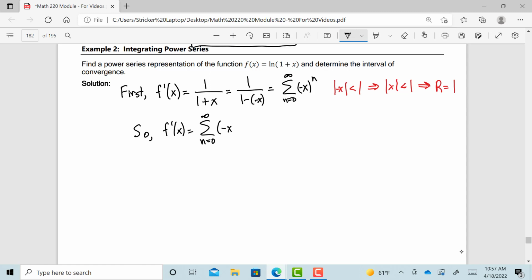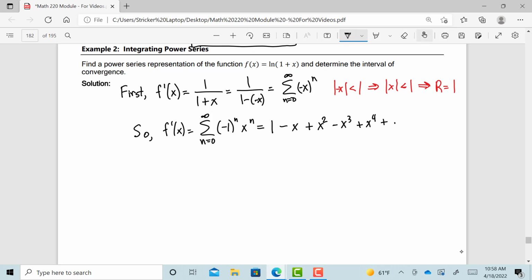And instead of writing it like that, why don't we pull out the negative 1? So we can write this as negative 1 to the n times x to the n. And term by term, what does that look like? Well, when n equals 0, we get negative 1 to the 0, which is a positive 1, and x to the 0 is 1, so we have 1. Then when n equals 1, we are going to end up with a minus x, and then a plus x squared, and a minus x cubed, and a plus x to the fourth, and so on.